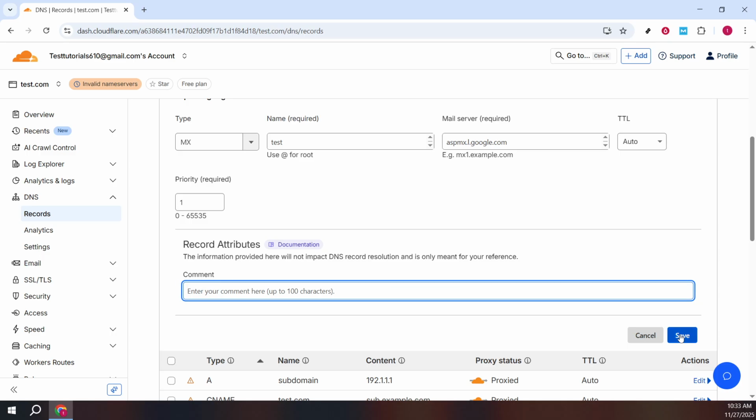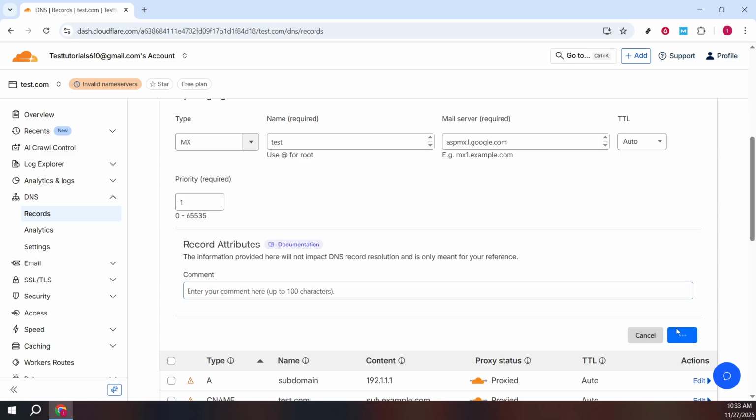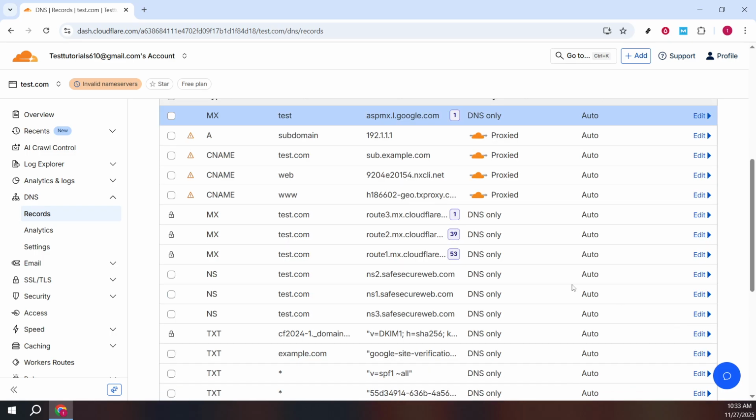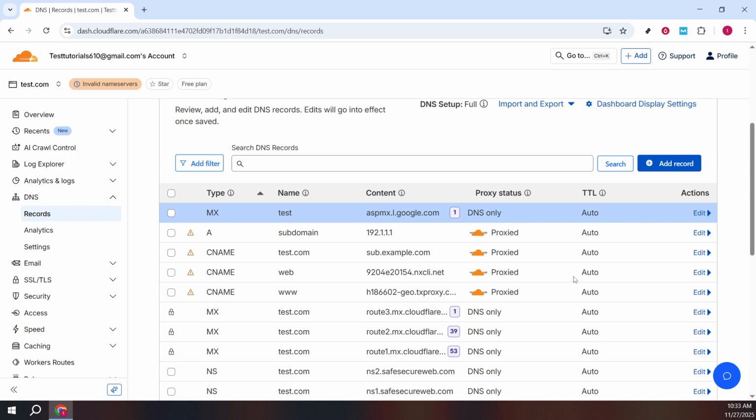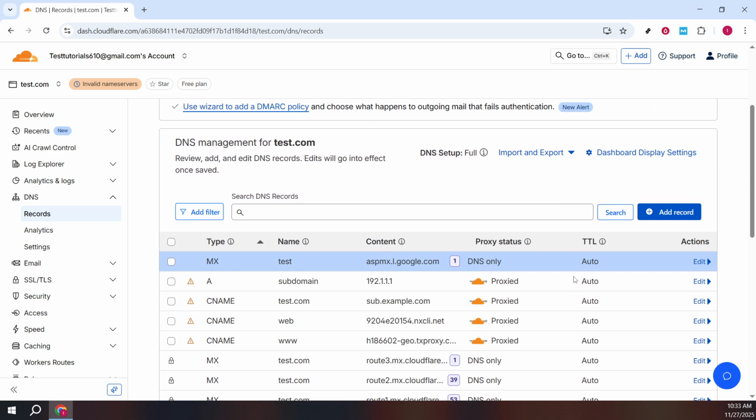That's it. DNS changes can take a little time to propagate, so give it a bit before testing. When you're ready, verify from your Google Workspace admin tools or a DNS lookup to confirm the MX record is live. If you need additional Google MX entries, just repeat the same add and save process with the remaining servers and their priorities.